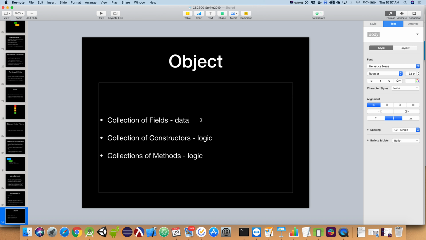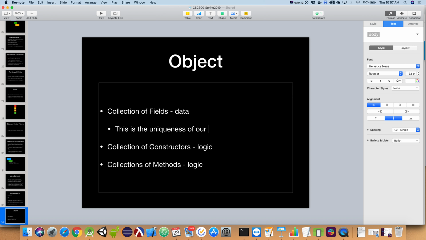What does JSON do? JSON allows us to store that uniqueness as a collection of name-value pairs. That's why JSON is so powerful, even though it's just a string. It just happens to be formatted in a very specific way.